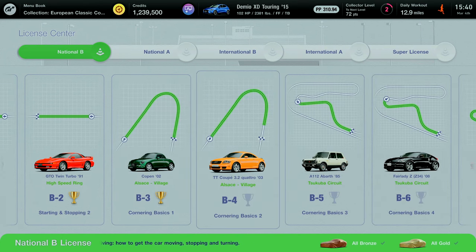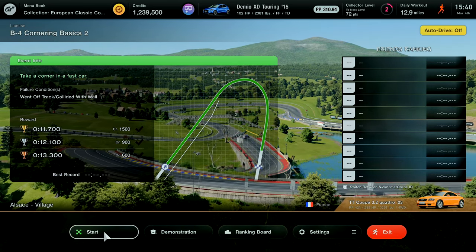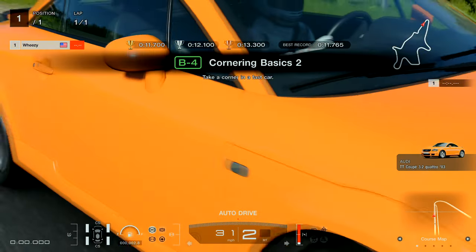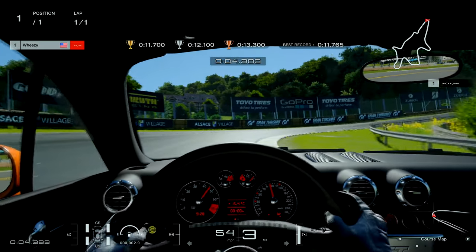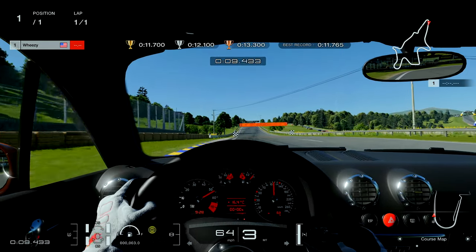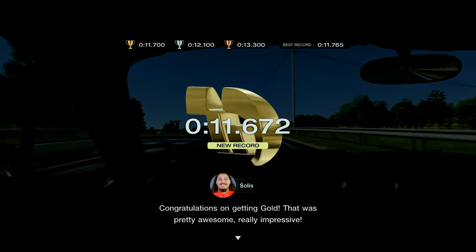Okay, so for the B4 cornering test, you're going to be in a more powerful car this time. And so you are actually going to need to use a little bit of brakes and some more throttle control to navigate this one properly. So as you come into the turn on this first one, you're going to be accelerating up through third gear. Now, in order to get the time for gold, you can't lift into this turn. You have to actually tap on the brakes just a little bit so that you can keep your speed up higher coming into the turn, tap on the brakes a little bit, and then downshift into second so that you can accelerate faster towards the finish line.